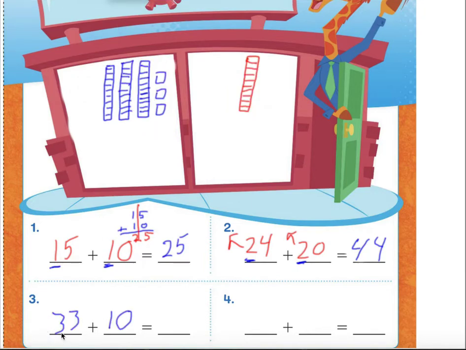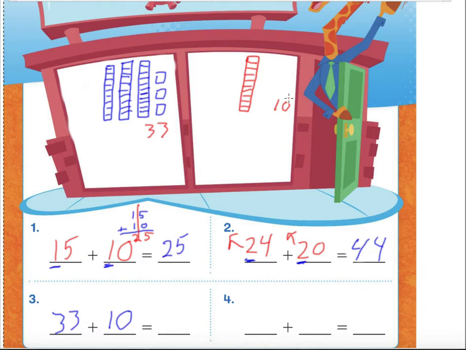Okay, now for this next one, we're going to add 33 plus 10. So on this side, you can have 3 tens rods and 3 1s cubes. Then on this side, we can just have 1 10 rod. So, let's see. I'll write down the numbers so I don't forget about it. 33. This is just 10.